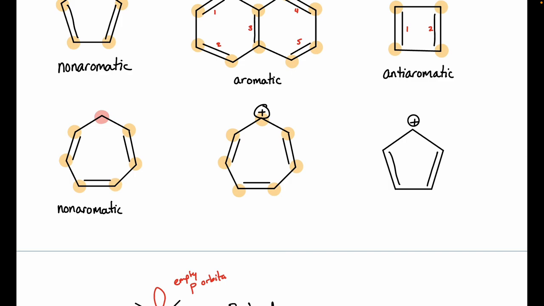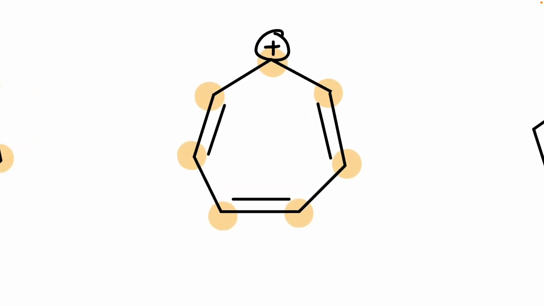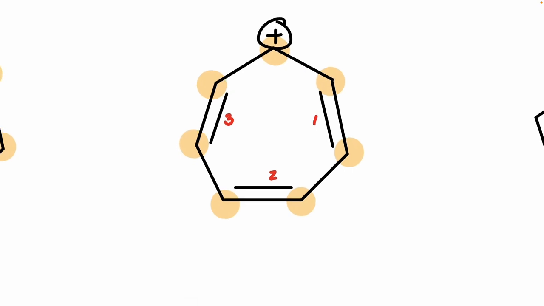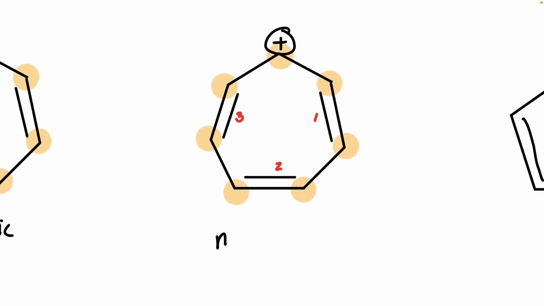All right, what about this first one here? Aromatic, non-aromatic, or anti-aromatic? So this one would be aromatic. We established it doesn't violate rule one. We got that full network in our ring. And now I'm going to count my pairs of electrons. Notice that there is no pair of electrons associated with the carbocation. So it doesn't mess up my ring conjugation, but it also isn't going to contribute towards my total here. So this is an odd number of pairs of electrons. So this would be an aromatic compound.